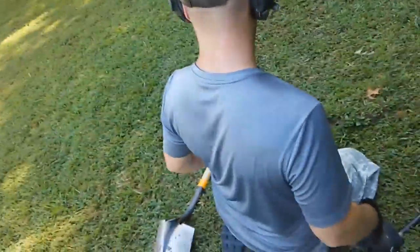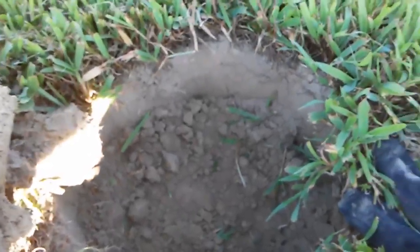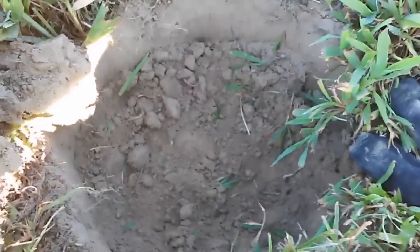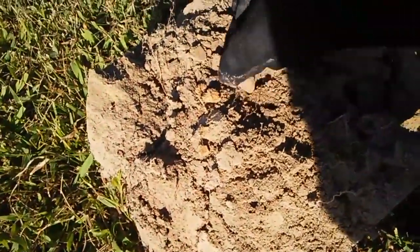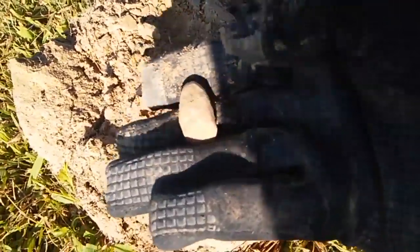It's been pretty slow going. Ryan and I hit a few more spots, not a whole lot. We just got on a kind of a backup spot — a little bit of trash here but as you can see there is stuff mixed in. I got a fired three-ringer in this hole, wasn't very deep.